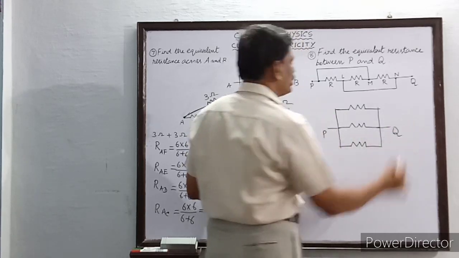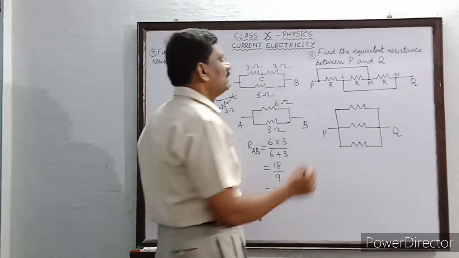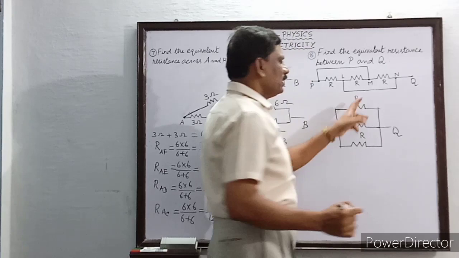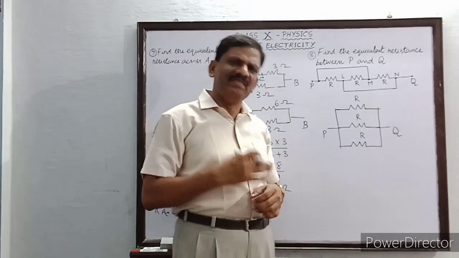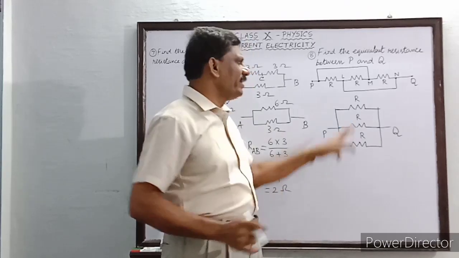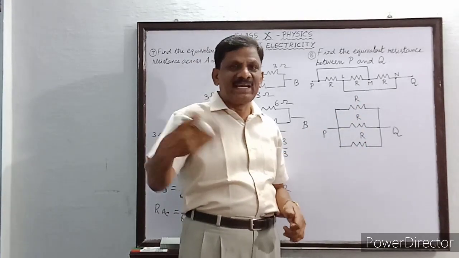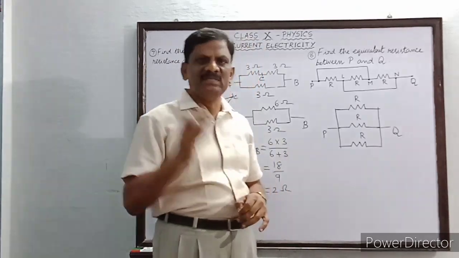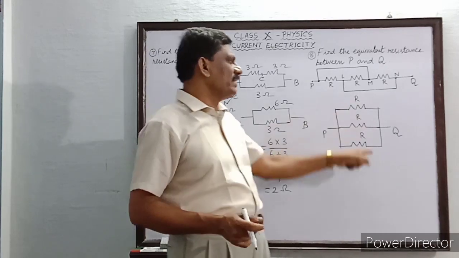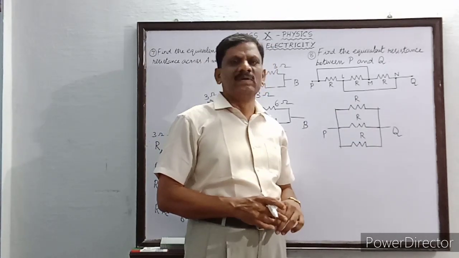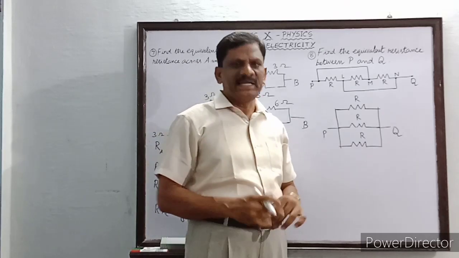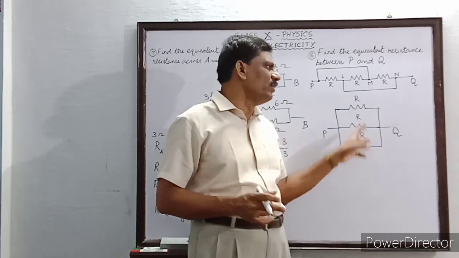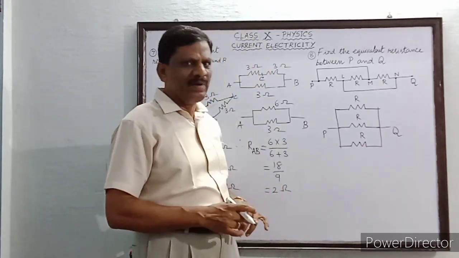So this will be a situation like this. This is R ohm, this is R ohm, and this is also R ohm. Now if n number of resistors having the same resistance R are connected in parallel, the effective resistance will be R by n. That is a standard formula which we derived in the earlier class. Here, how many resistors are connected in parallel? 3 equal resistors of R ohm each. So it should be R by 3 ohm. In competitive exams, the moment you look at the values, you must guess the answer correctly. Anyhow, by formula also we can do.